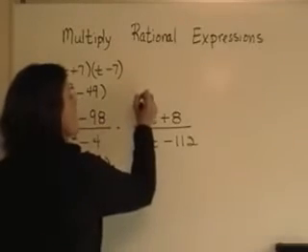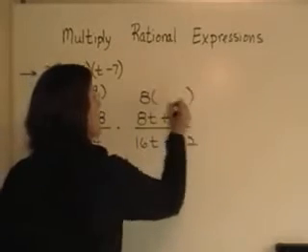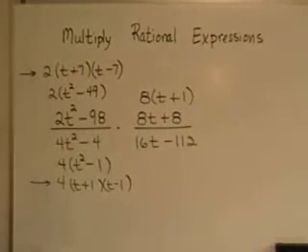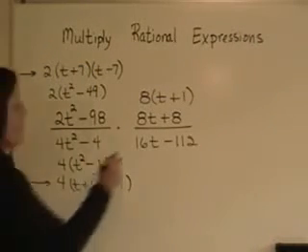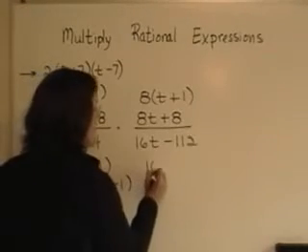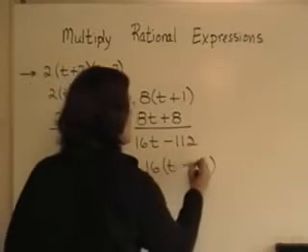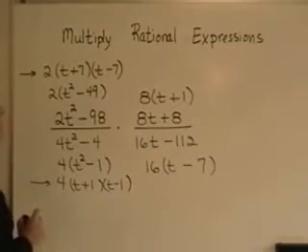Again, I'm looking at this, and this is my factored form of the numerator and denominator. This numerator can only have an 8 factored out of it. And when I do, I'll need a t plus 1. And I'm afraid that I meant, no, I did not. This one, I want to take the 16 out. And I believe I'm going to need a t minus 7 to factor that.